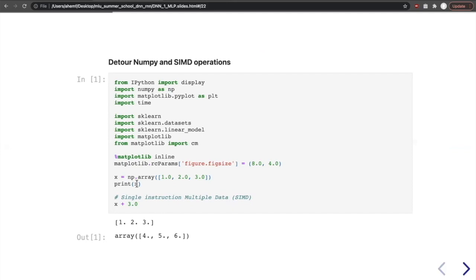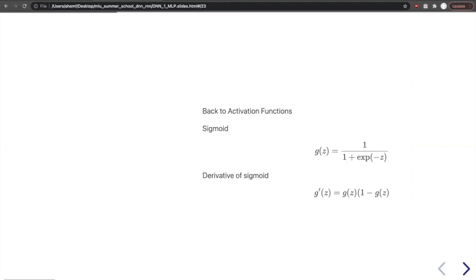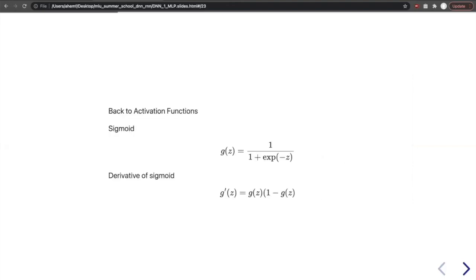So in NumPy, you can define a vector by simply doing np.array and putting a sequence of numbers inside it, which is the vector. And if you do x, which is the vector here, x plus 3, then you simply get straight away all the elements of the vector having the number 3 added. So basically one operation, but it is vectorized, or done over the entire vector, and that is a powerful way of using vectors in NumPy and Torch that helps us do the computations really fast without having to write our own for loops.